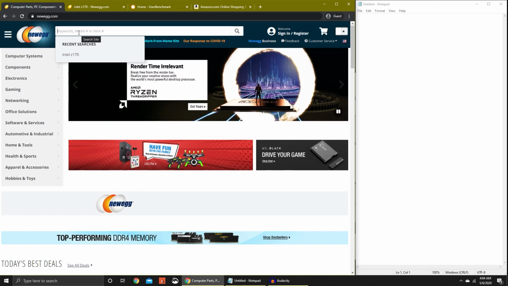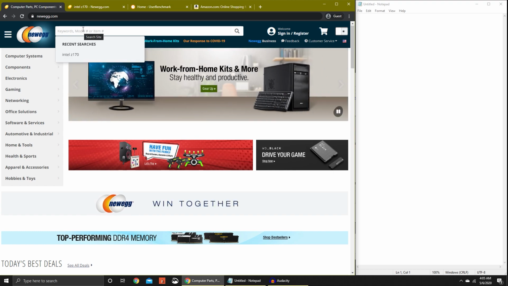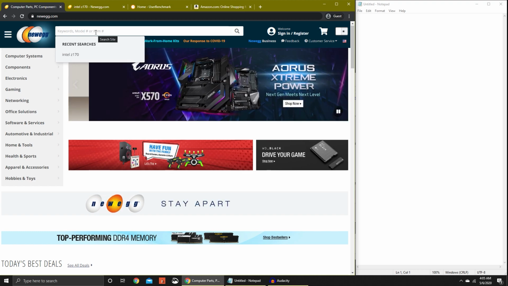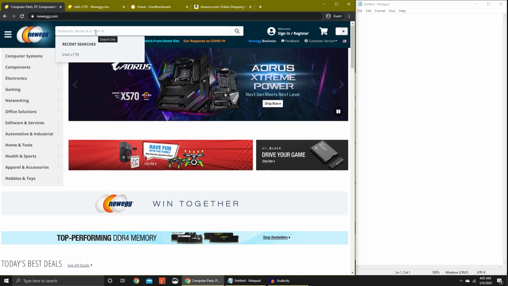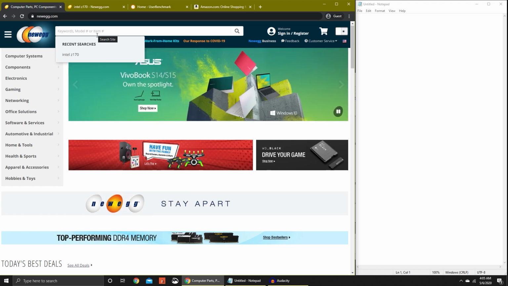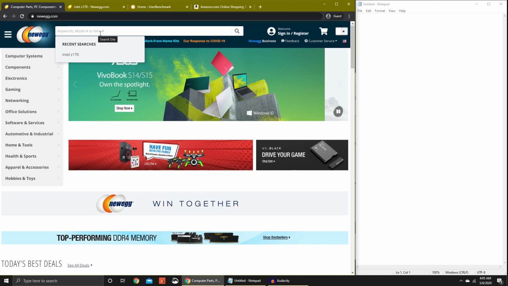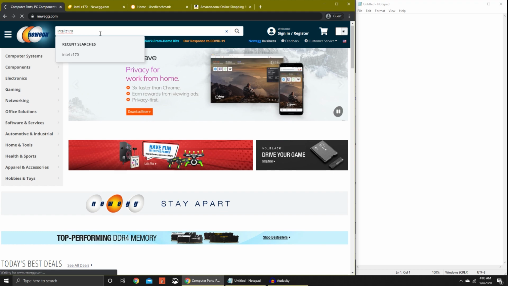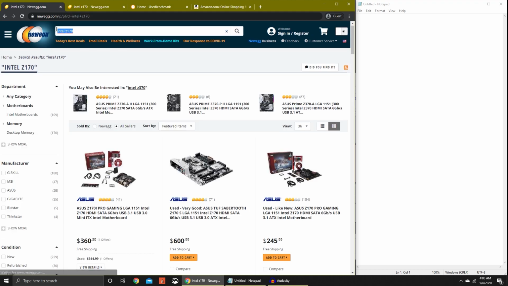Full disclosure, I am not very familiar with AMD processors, which are apparently very good in the market right now. So we're going to go with Intel for this build, not only because it's familiar to me, but I have also only used Intel products myself and never had a problem with them. So let's look up some Intel chips. I say we should start with the newest i5 chip.